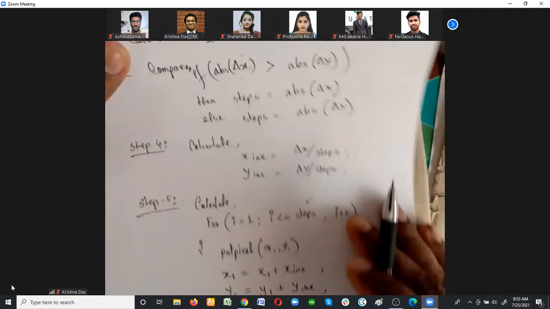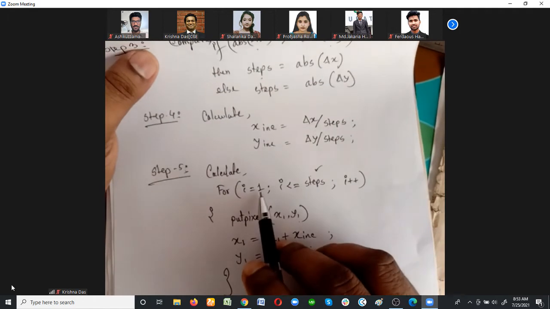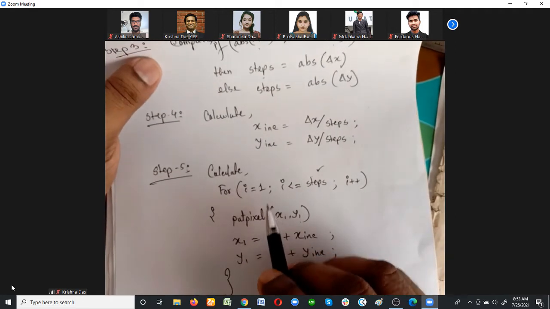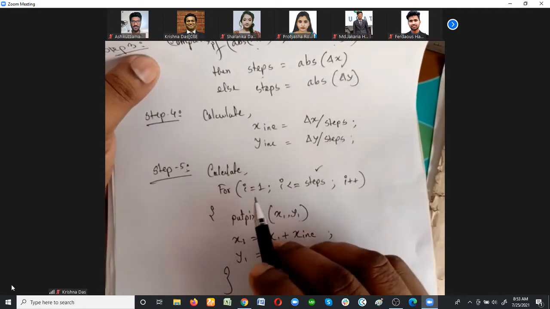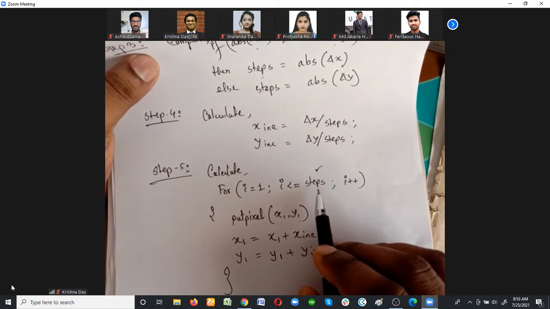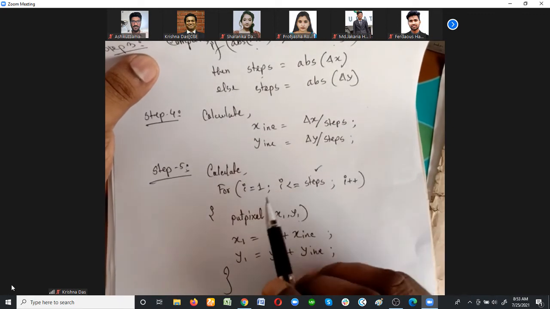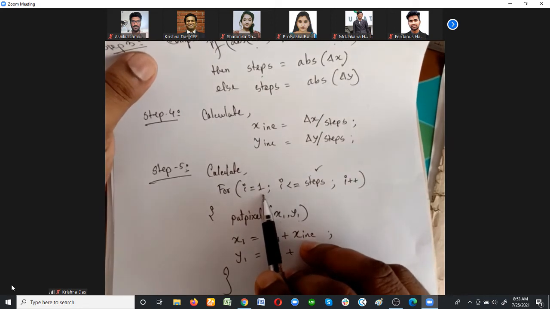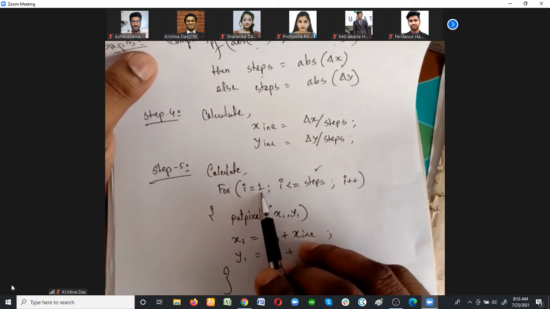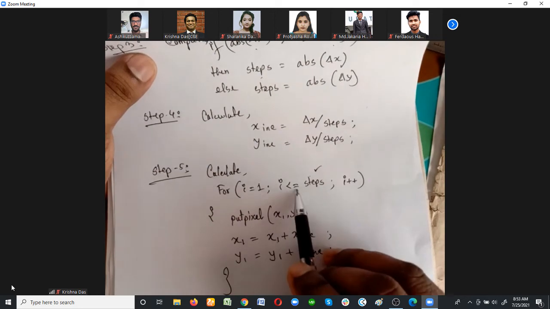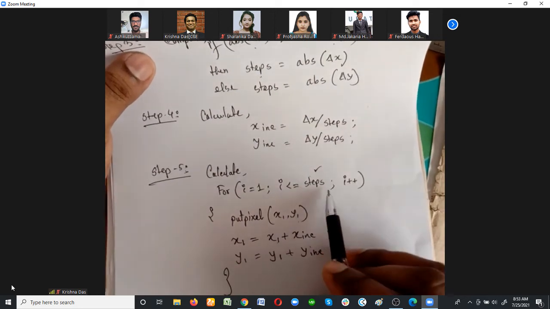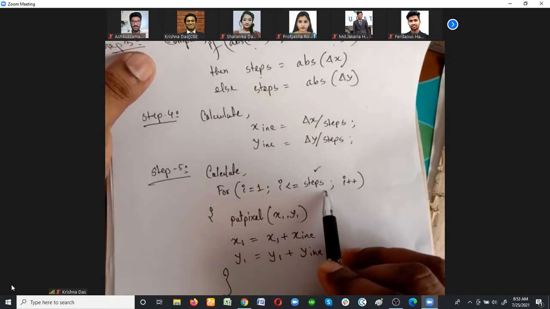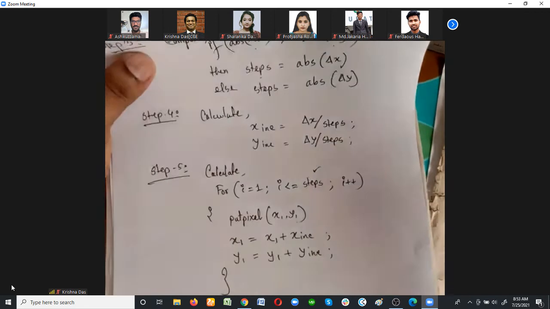Now I have taken I equal to 1 only for considering the loop to be done up to the steps, how many we need. Yes, sir. So as you said, it is not especially the index, it is actually the steps indicating. If we start from 0, then you should go up to less than the steps, so that it can go before that. So this can also work.